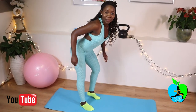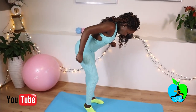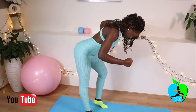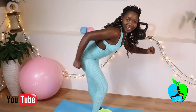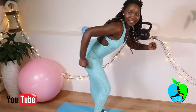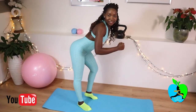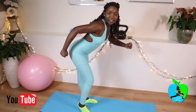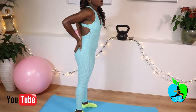Now we're gonna go ahead and do some slow motion runs. It's more like a running man in slow motion. This looks simple, but it's some good exercise if you're giving some good presses. Depending on how much you're pressing in your toes, you will feel some good stretch in your calf muscles. Go ahead, you're doing good. Relax a bit, stretch out your back.